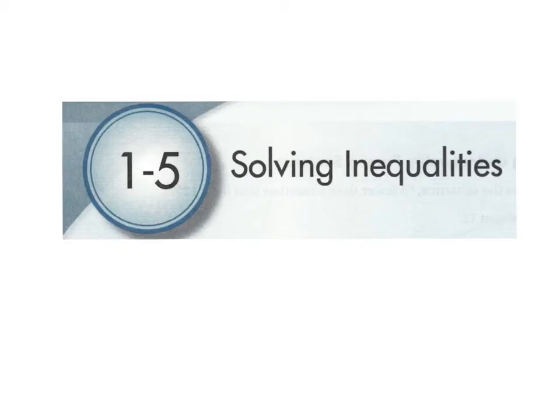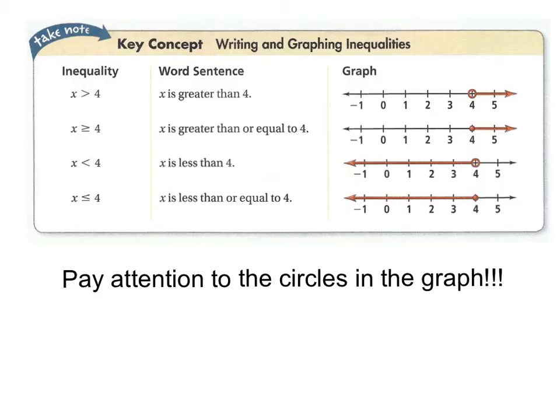What you'll see in this lesson is that most of the things that we learned in the solving equations lesson will be repeated in this lesson. So hopefully it's going to be pretty easy. The obvious difference in inequalities and equations is the symbol that we use between the two expressions. Instead of an equal sign, we'll use greater than or equal to, less than, or less than or equal to, also affectionately called the gator mouths.